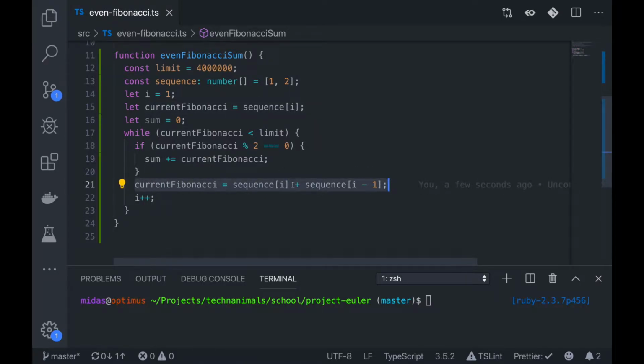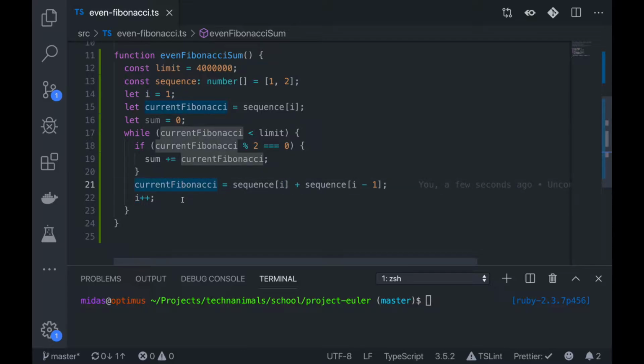And if I doesn't change, this will stay in an infinite loop, because it will keep on calculating the same Fibonacci number forever and ever. If we don't update I, it will be the same here, and I minus 1 will be the same. So we need to update our I so that we continue. This should actually bring us closer to our solution.